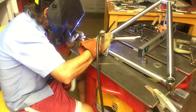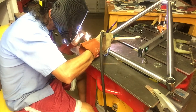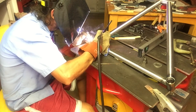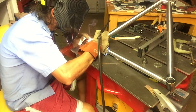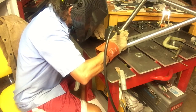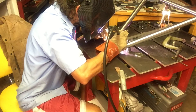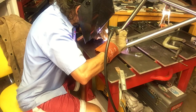Now I'm doing the seat tube to top tube junction on the right side, kind of mimicking what I did down at the bottom bracket. I don't know if this is necessarily the right approach but it seemed to make sense to me. I basically jumped around to wherever the frame wasn't hot, circling around after my first couple of runs. It definitely got easier as I went along — I felt like I got into more of a groove and had a better flow going.